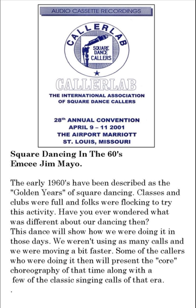Do a double pass through, face the middle and back away. Pass through when you wheel and deal this way. Do a double pass through, face to the middle and back away. Now pass through when you wheel and deal again. Do a double pass through, face to the middle and back away.